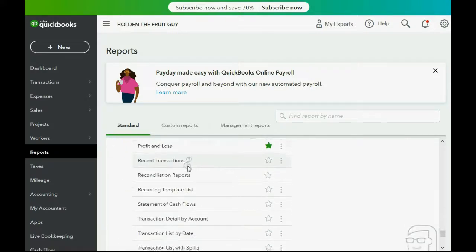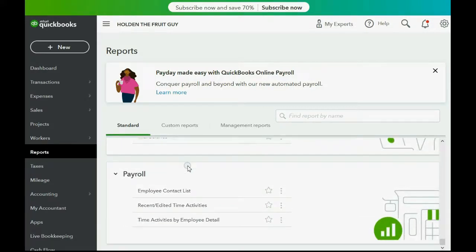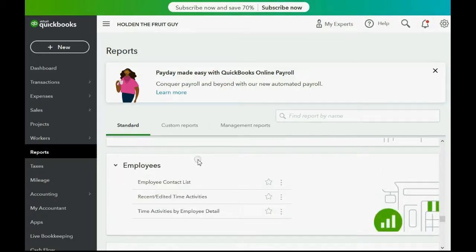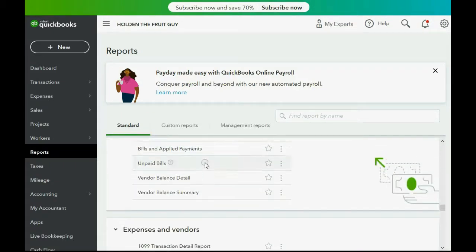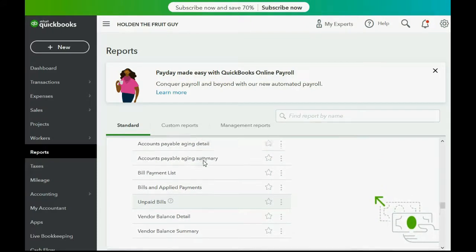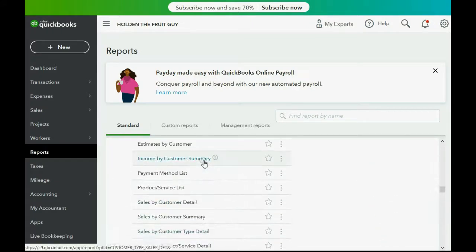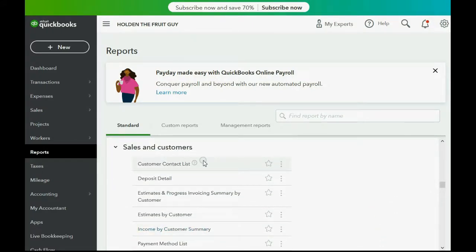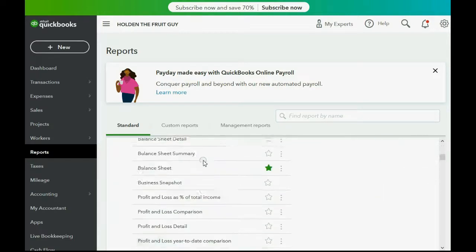But after we activate the inventory quantities, when we come back to the standard section of reports, there will be a section of inventory reports that we will pin to the Customize section and use.